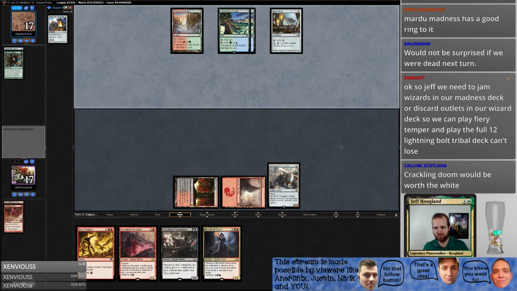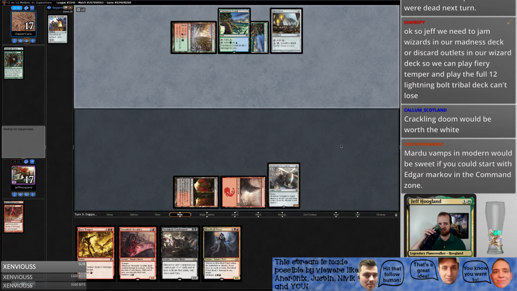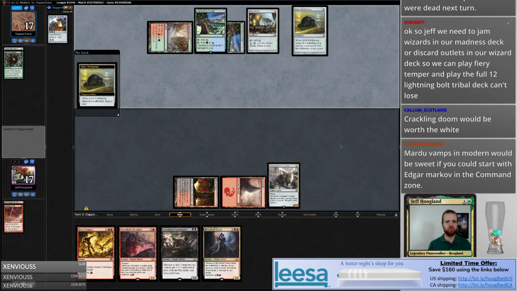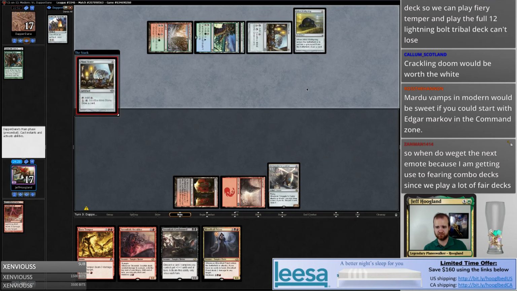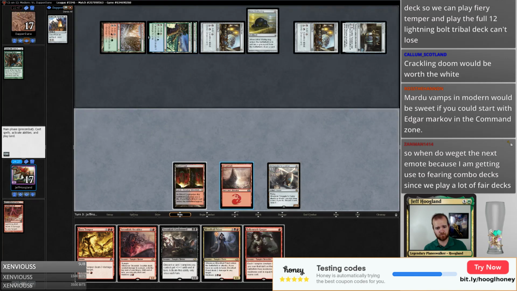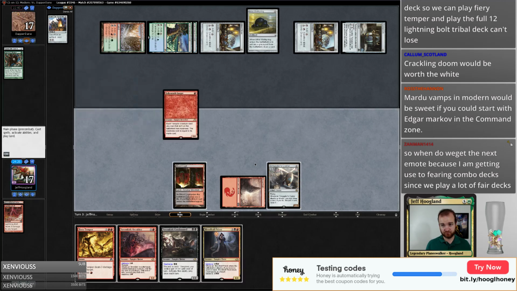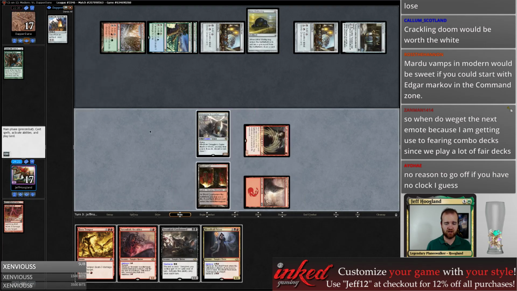Yeah, good chance we die here. No, I don't think Crackling Doom's a particularly playable card. It's very expensive. I think it's only good in that Jeskai deck that's controlling because it's controlling. Alright, well, if we're not dead this turn, we're probably dead next turn. So, they get to draw a bunch of cards next turn. Yeah, no reason for them to try and go off early.